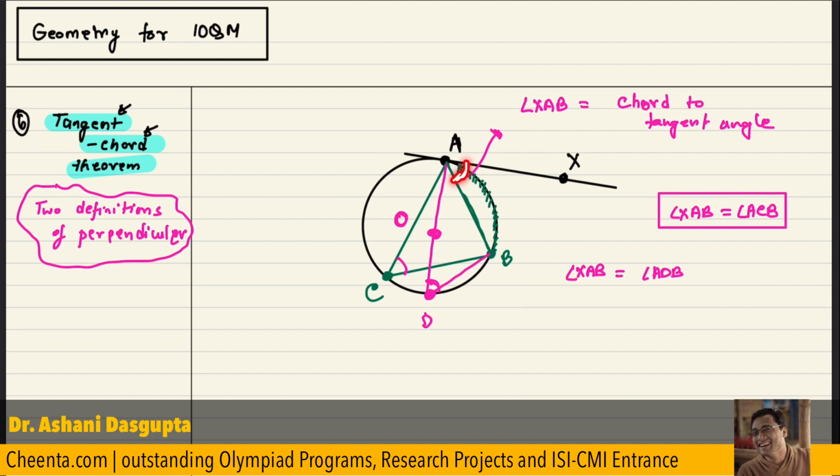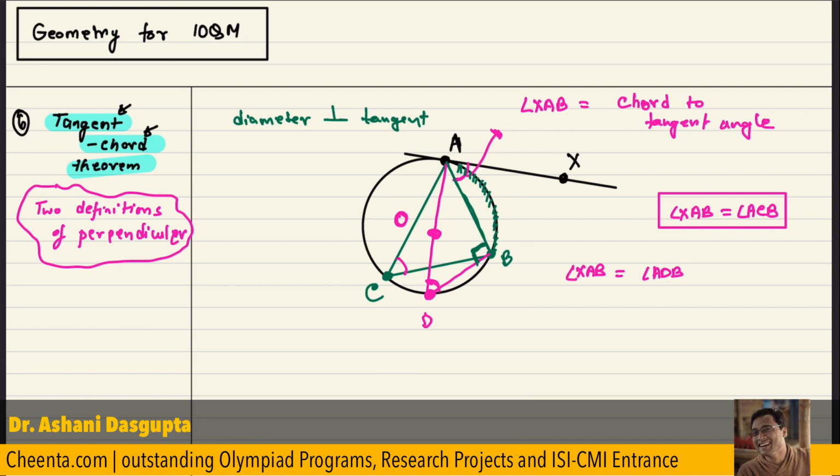So you can try to complete the proof from here. One thing to notice is that this angle is 90 degrees because this is the angle subtended by the diameter in the circle. And this angle is 90 degrees because this is the radius or the diameter and this is the tangent. So I want to talk to you about this second part a little bit more carefully. Notice that what I just said is that the diameter is perpendicular to the tangent at the point of tangency, right? So this is a very basic result in geometry.